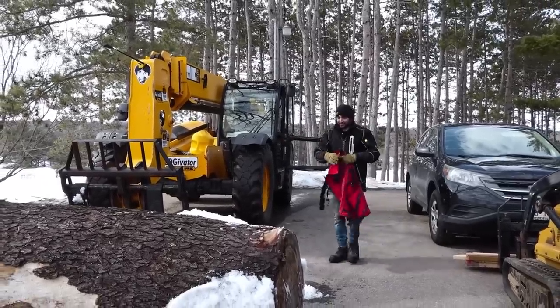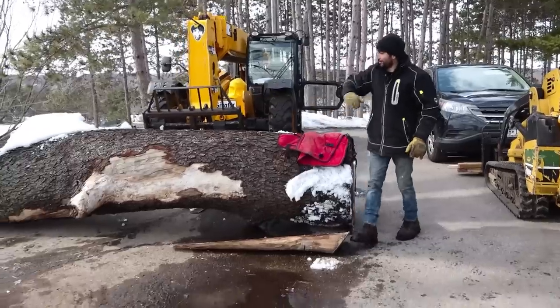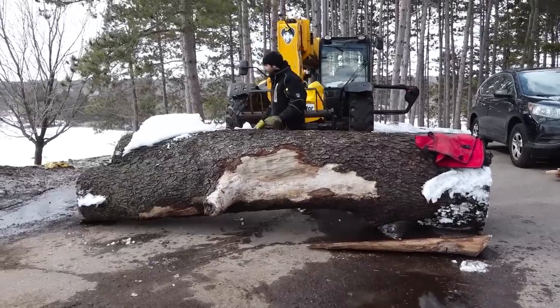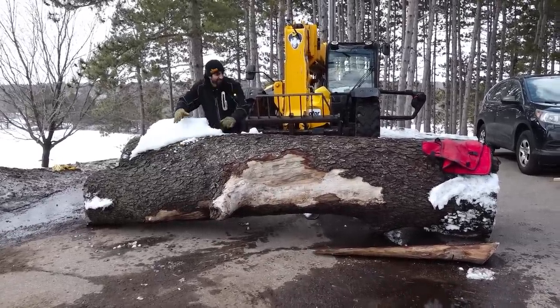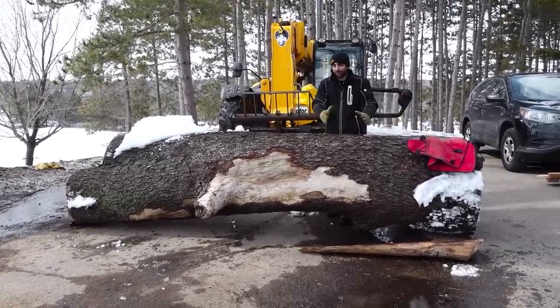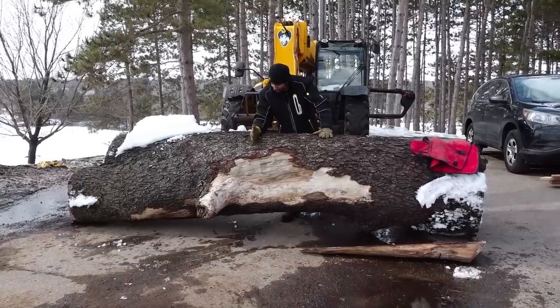Okay, so if you take a look at this guy here, you can see we got this kind of hump, kind of curve thing going on here. So of course, as always, I'm after this crotch figure down here, so I really care about this. And then down here, we also have some limbs and stuff, but mostly kind of a straight grain log. So I'm gonna come in here and chop it in half, probably right around here.